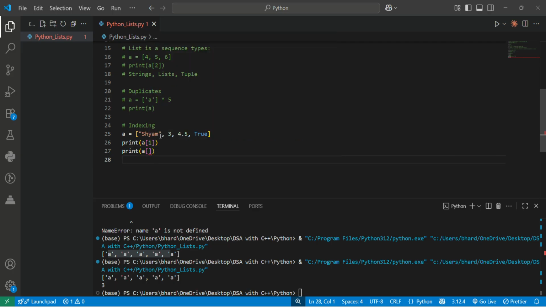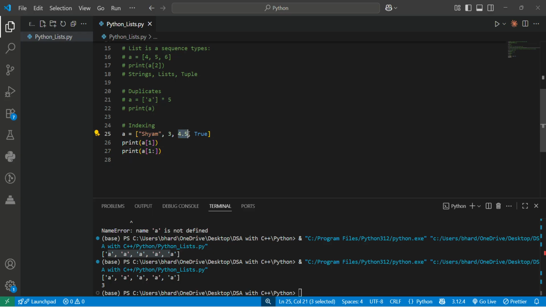Slicing means cutting a slice of the list of data items. As you know, it's 0, 1, 2, and 3. If I want the items at indexes 1 and 2 only, not the third one and not the zeroth one, how can I do it? 1, because it's the first index, and then we want the second one.